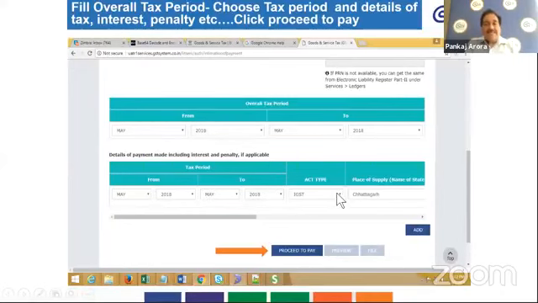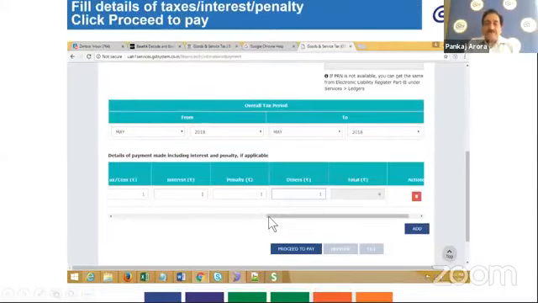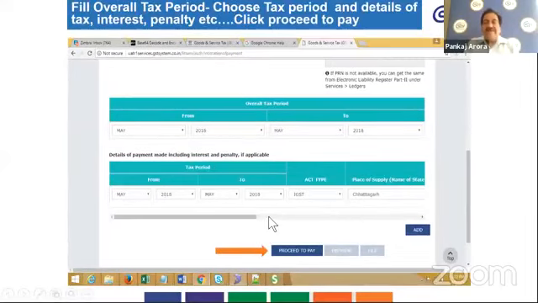And now I have to select the act type, to which act I am depositing such amount, whether it pertains to IGST or CGST or SGST or cess. Whatever it pertains to, I will select it. So here it is pertinent to mention that in case of IGST, it will ask me to indicate the place of supply, and I will have to use the scroll bar to move this to the right to enter further details.